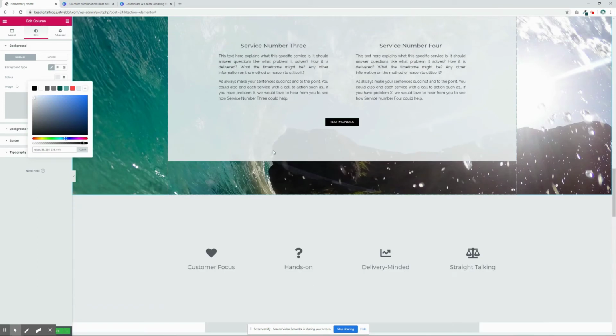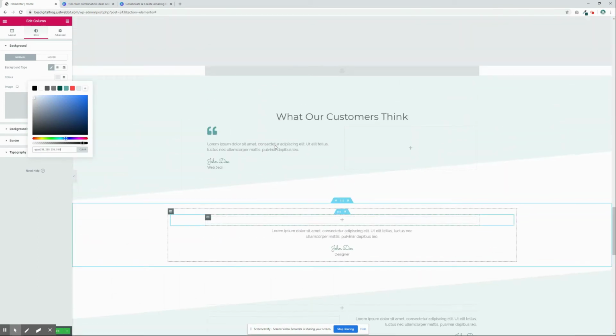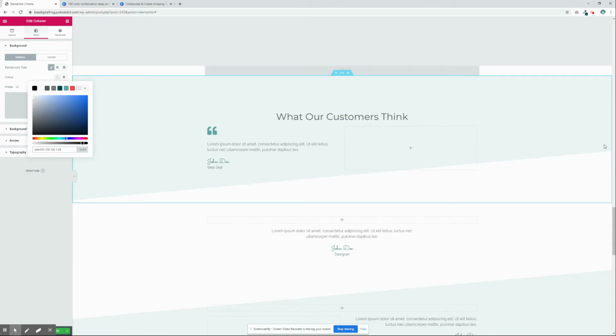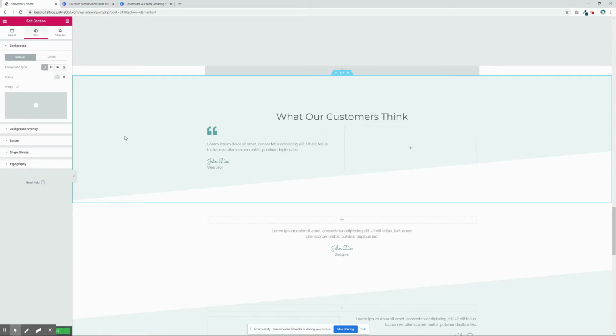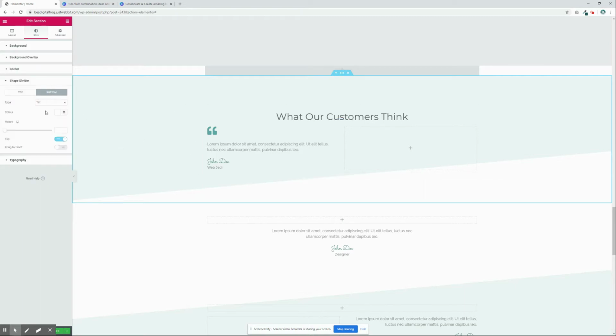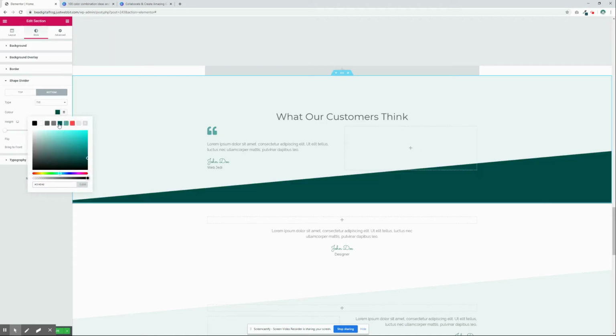The next explanation that I missed off was this little section here. These are shape dividers. This is something that you can add to sections to just bring content out. Remember, any design style is all around trying to make content shout, obviously make it look nice. It's a delicate balance. I typically use these quite sparingly. There are different types of shape background, and if you wanted to alter the colour, you would do so here, like that.